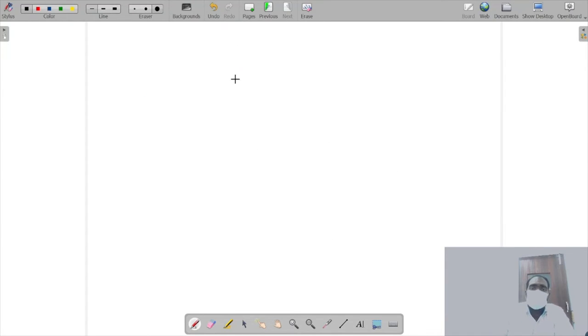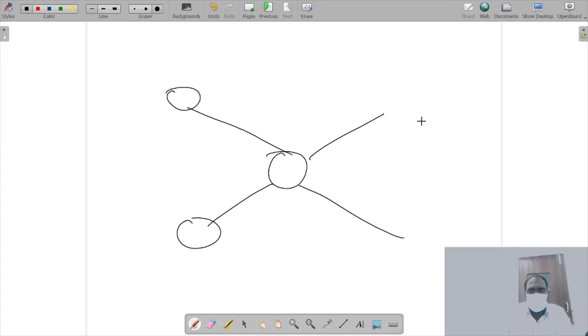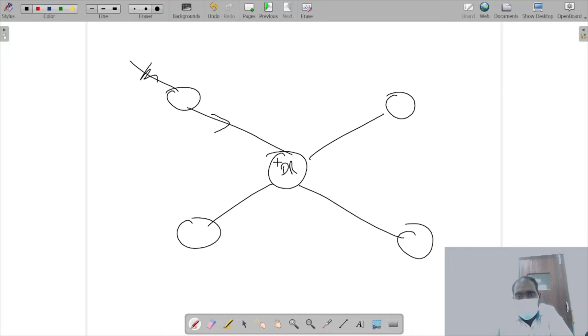So if we redraw this diagram, let's say, now this becomes the designated router. Now even if this link dies and it sends a packet, and this will receive the packet, and then it will update other routers. Now even if this is connected and it receives a message from this router that this link is broken, this router will not acknowledge that message, because it will acknowledge only the message from designated routers.